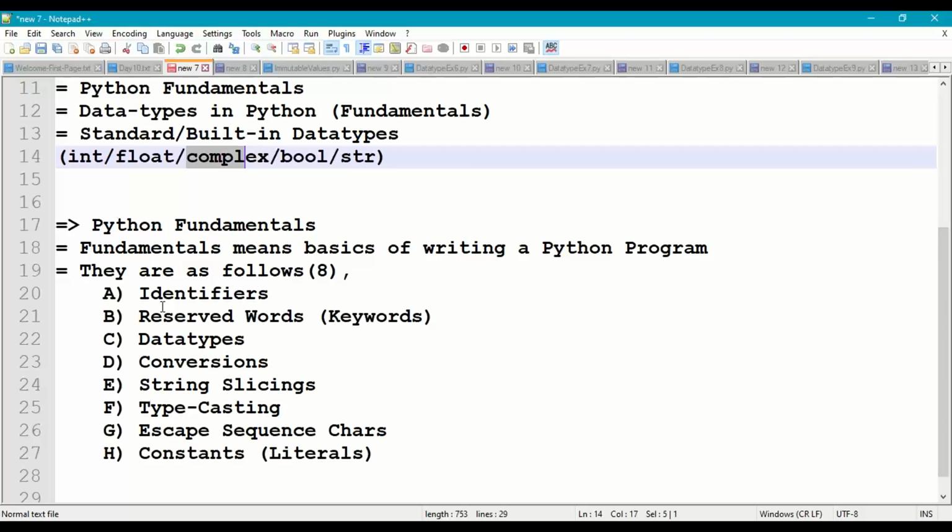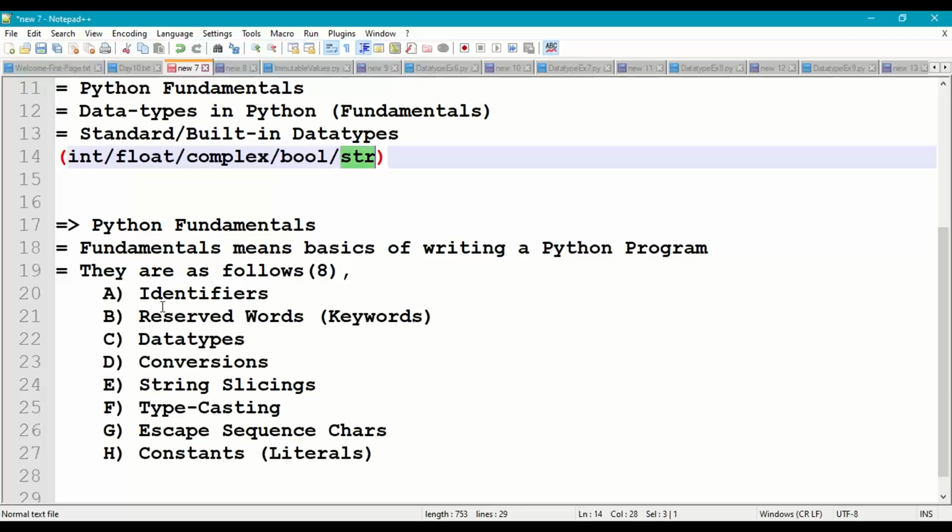Complex numbers are imaginary numbers represented as a plus bj, where a and b can be any numeric value, integer or floating, and j is the square root of -1. We have also seen bool, which accepts only two values, True and False, with only the first letter capital.